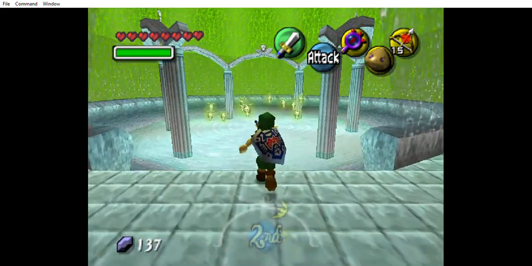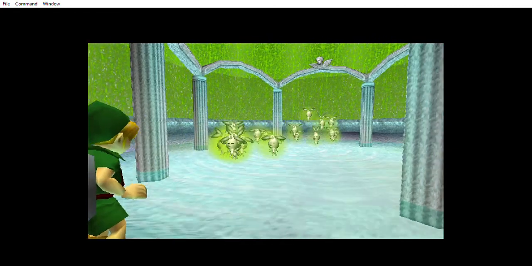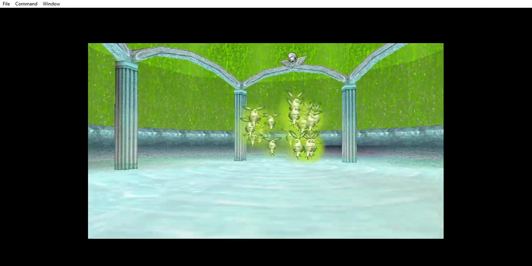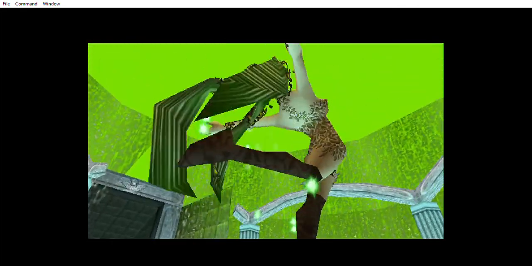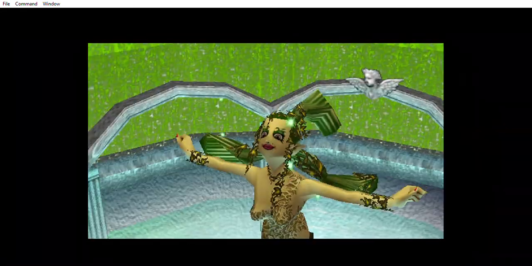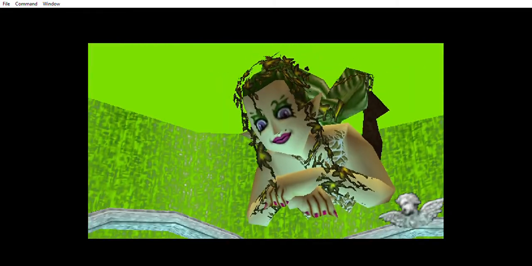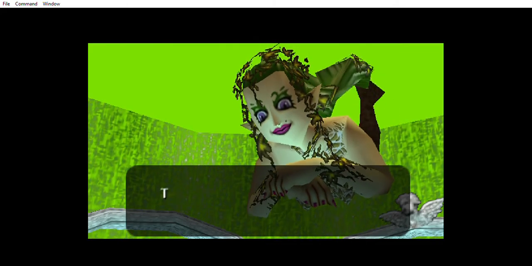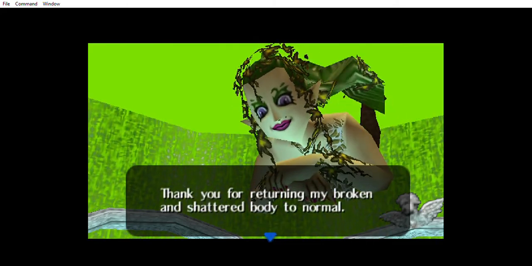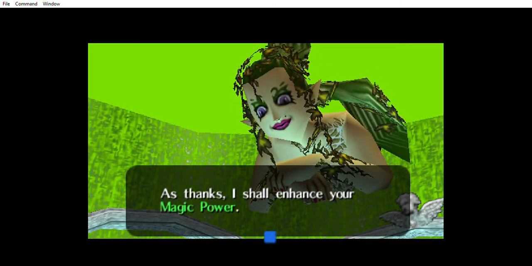Most recently in the series, we finished off Snowhead Temple, and we opened up the Goron Racetrack. So now we've got all the stray fairies. And today we'll probably be starting off the quest to get Epona, so we're gonna have to reset time.